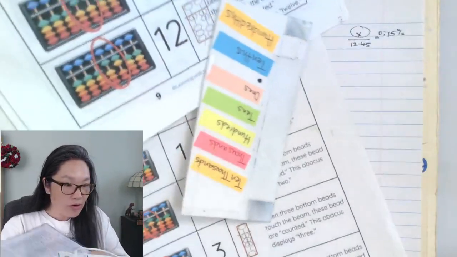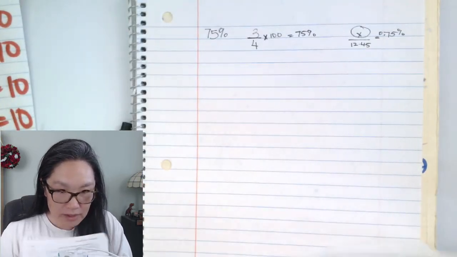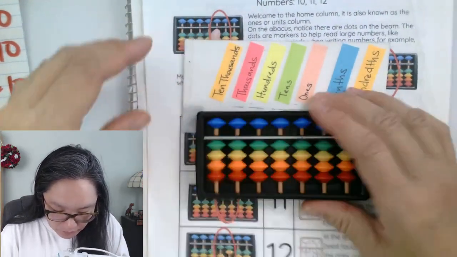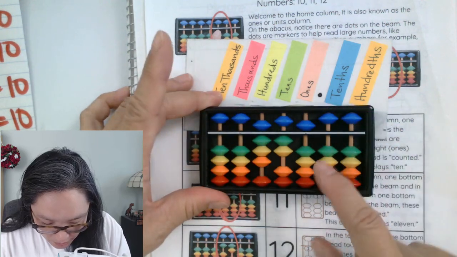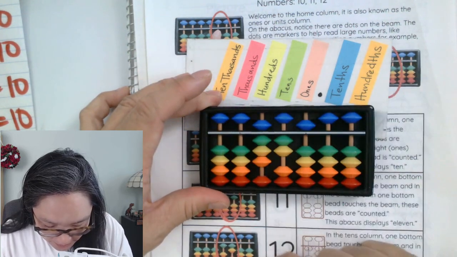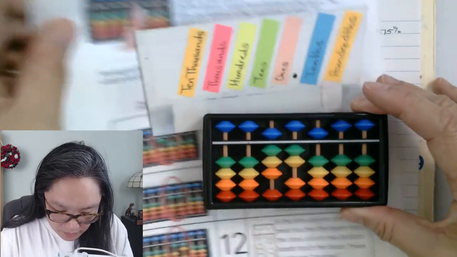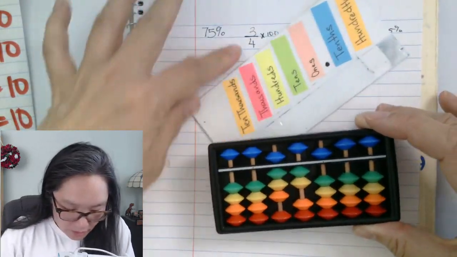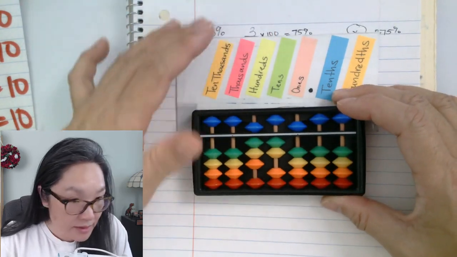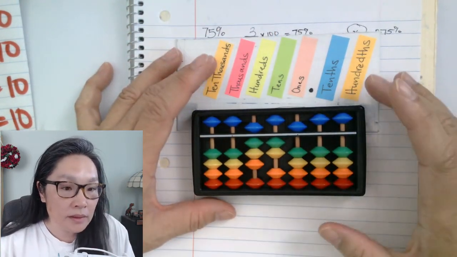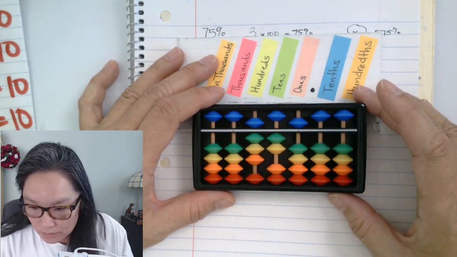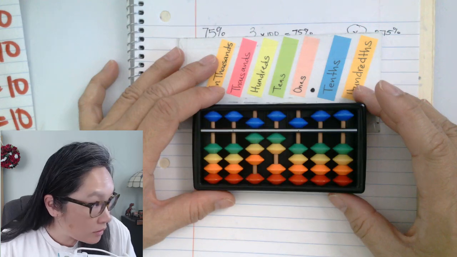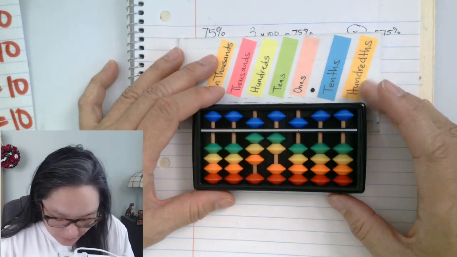Okay, so we know how to read the abacus. Are we all good? So what's going to happen is, let me look at my papers. When I do this, what number do you think this is? I'm going to move this, move that. I don't want to confuse anybody. What number do you think this is? Looking. Yes, thank you, Ethan.